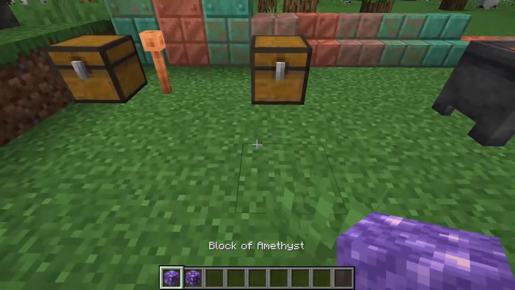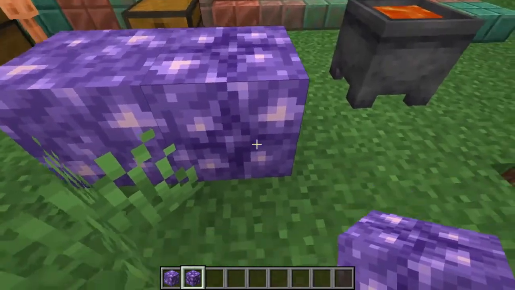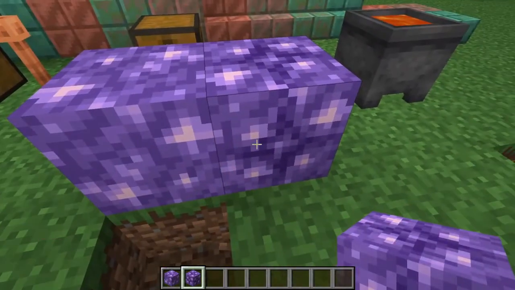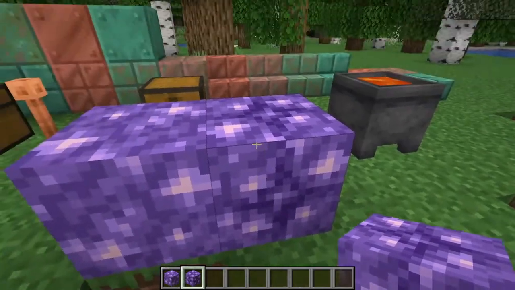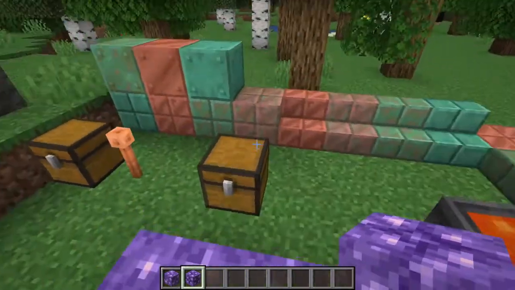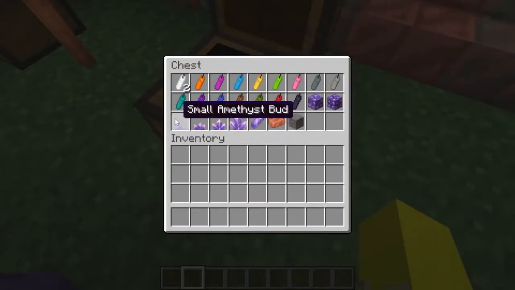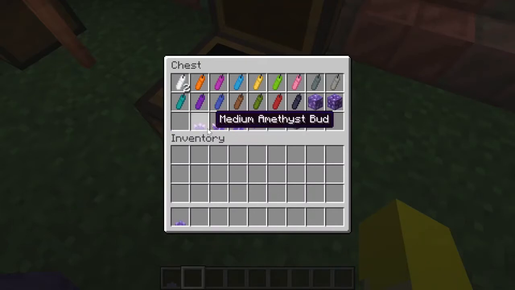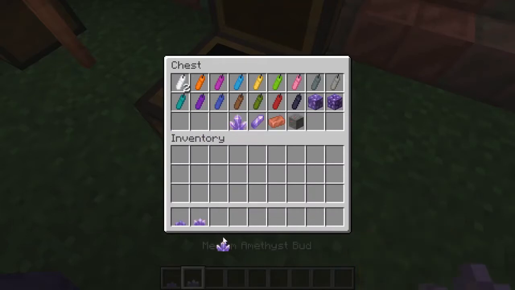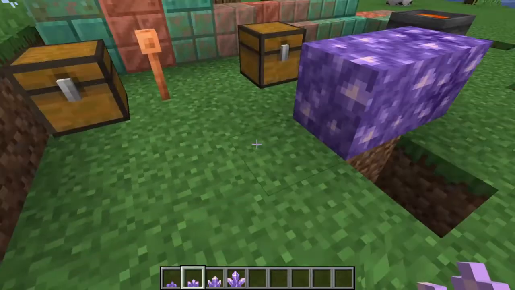So you've got a block of amethyst, and then this one is the budding amethyst. It's got a slight variational change right there, as you can see on all spots. So that's really cool as well. You can also get shards like this, or buds. They all vary in different sizes, up until the amethyst cluster.